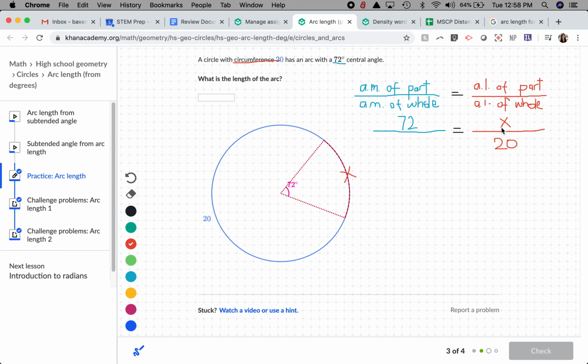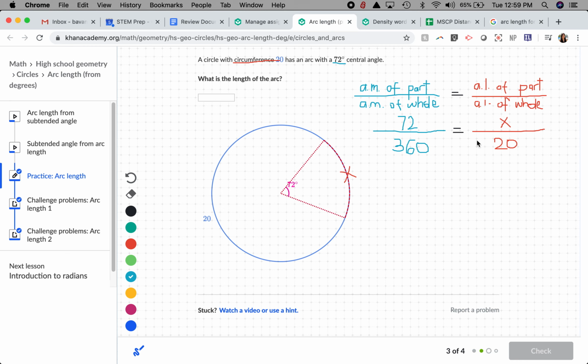Now, just like we practiced earlier, we know that for us to be able to find x, it has to be the only variable that we do not know. Right now, again, we still have something that's missing. Let's look at our ratio to find out what we can put here. The denominator here on this fraction must be the arc measure of the whole circle. Well, the arc measure of the whole circle is always going to be 360 degrees.